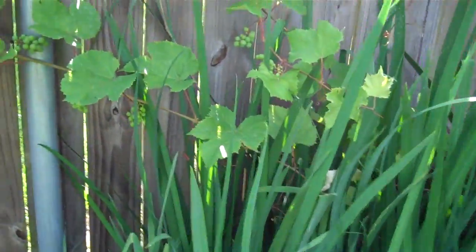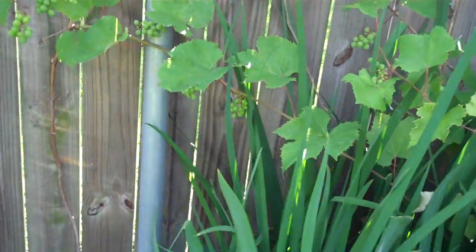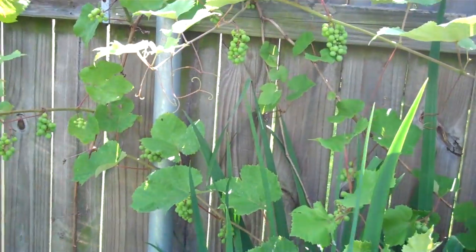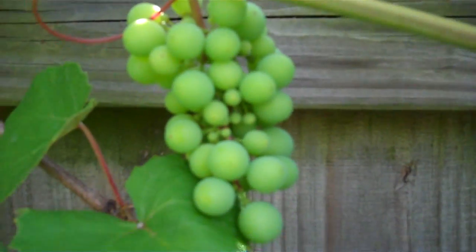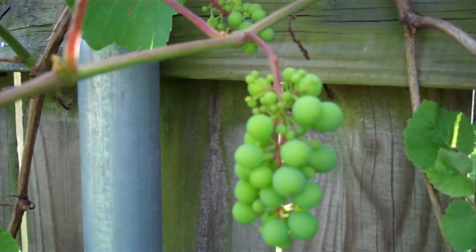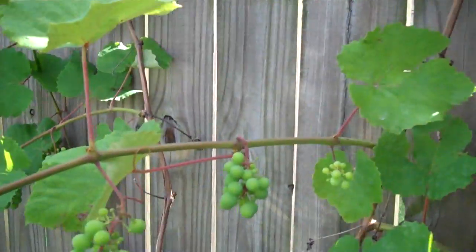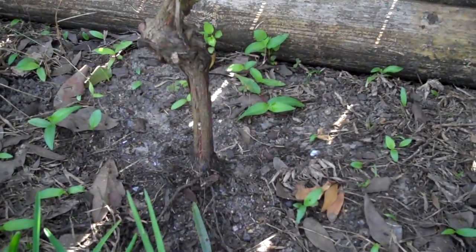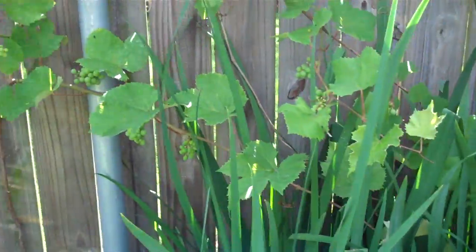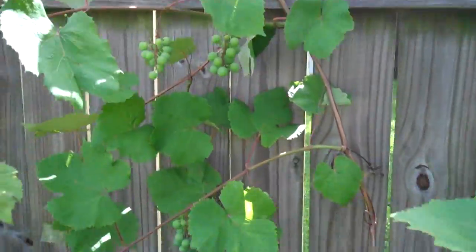I know they're growing. And the grapes, last time you saw my video, I said I didn't know if those pods would be turning into grapes. I guess I have my answer. You can see there. Maybe I should cut out a bunch of these because the plant's so young. And you can see the thickness is maybe a half inch thick. But I'm just going to let it be.